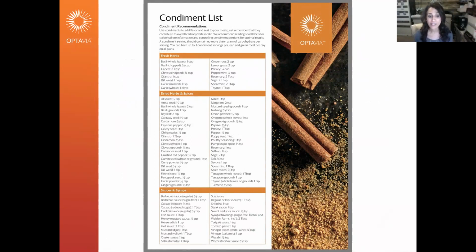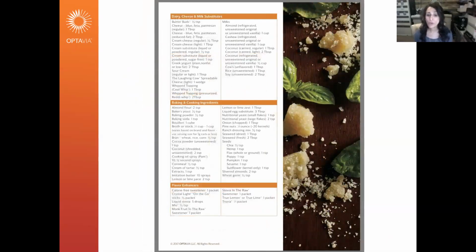There's pages and pages of little sauces, and keep in mind, when you are using the fuelings, let's say the soups or the savories like the penne or mashed potatoes, whatever it is, they're always made for a bland palate because we have teenagers eating this and we have 90-year-olds eating this. So we need to make it pretty bland, but you get to spice it up to your liking, which is really nice. We want to keep it to 3 condiments a day.